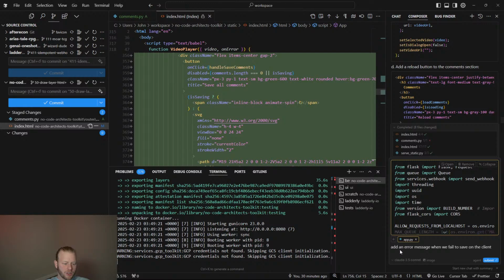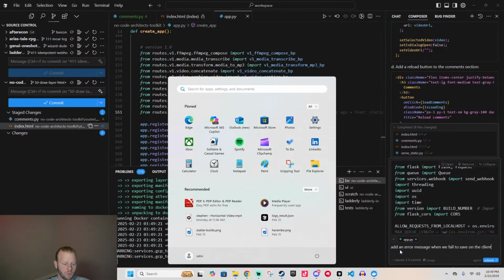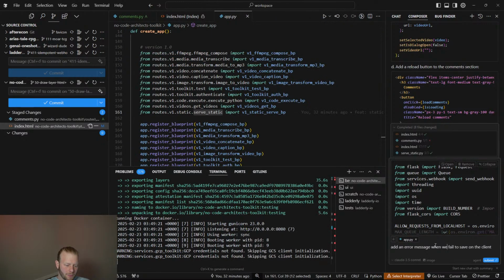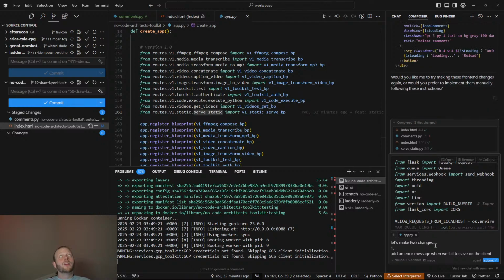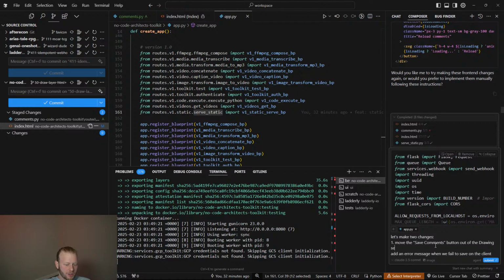So I want two changes here. Let's make two changes. One, move the Save Comments button out of the drawing section.